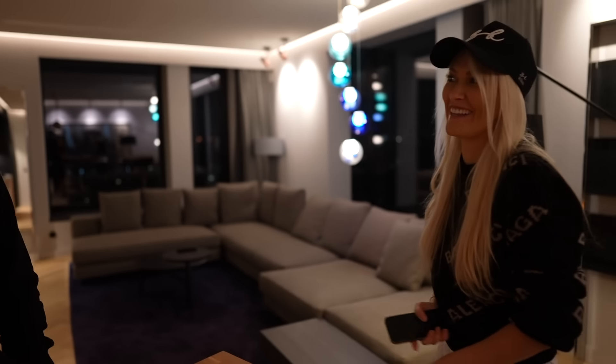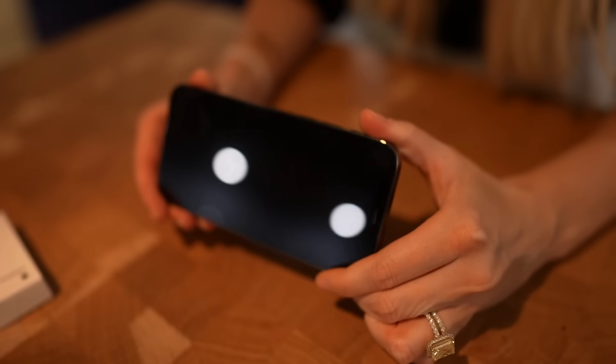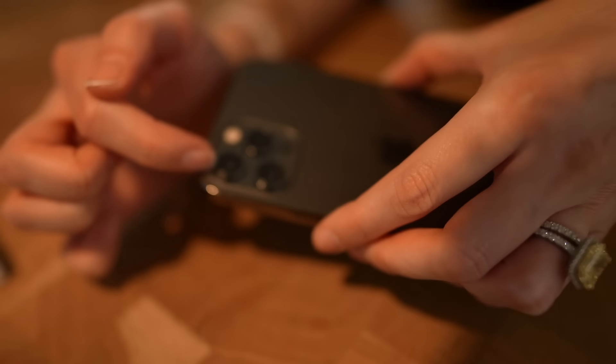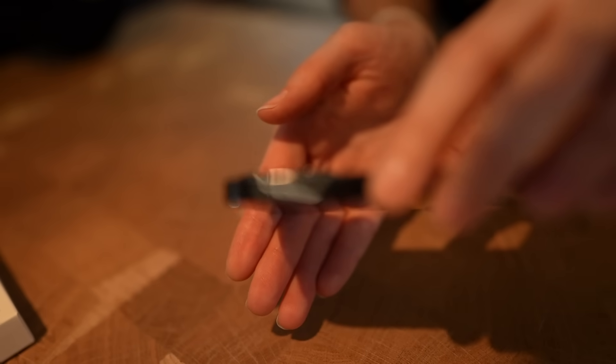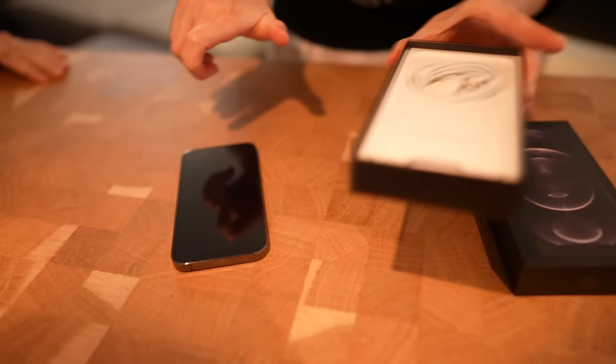So we can just drop this now. He's getting really nervous — I'm shaking a little bit. I'm not a massive fan of the square edges, I have to say. I think it looks amazing, but to me it looks a bit old school. And here on the back, the cameras — even though they're super updated — look how they still stick out. So when you put it down on the table, it's still the cameras that take the hit first. That's hurting me. It's like scratchy on the cameras, so that's not great.